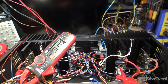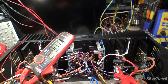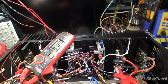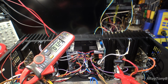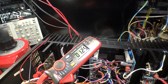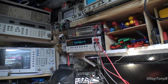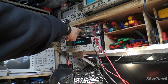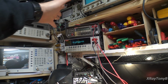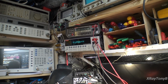And should be just about up there where we need to be at full power. And there we are. So we have about 120 volts going into the amp now. We are drawing about 1.2 amps of current. I think that might be a little high, but maybe not. And looks like we have 22 millivolts, which is really good. So the left channel, the one with the original bias transistor, is almost spot on. It needs to be 24. The other channel is 11 millivolts.